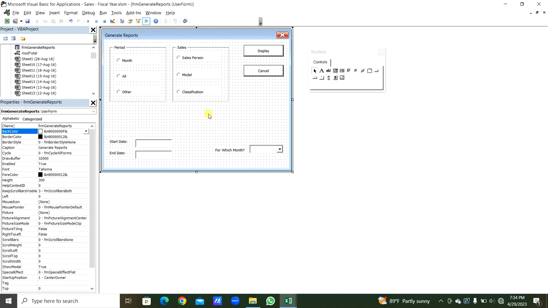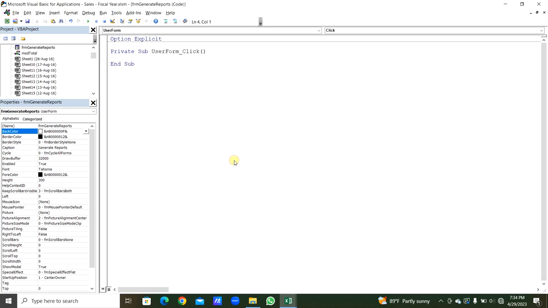Now we are going to write the code for each of the buttons. You can double click the user form anywhere here or right click in the user form. Select view code. You will get into the editor window of this user form. Now the click event is selected for this user form.